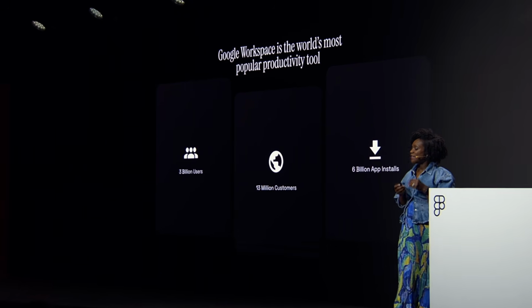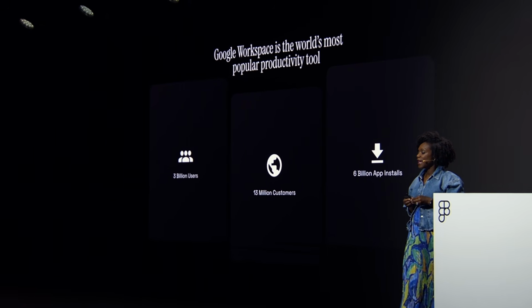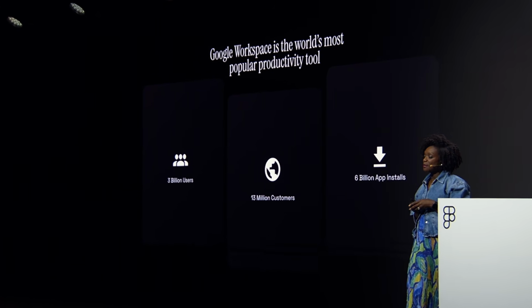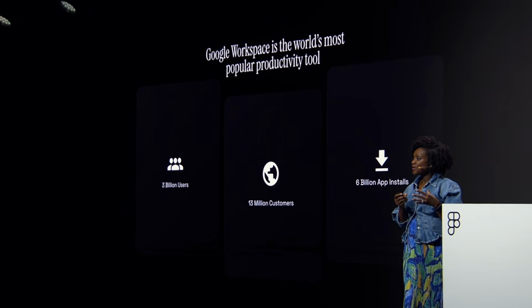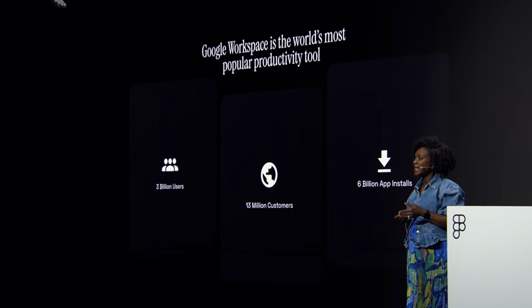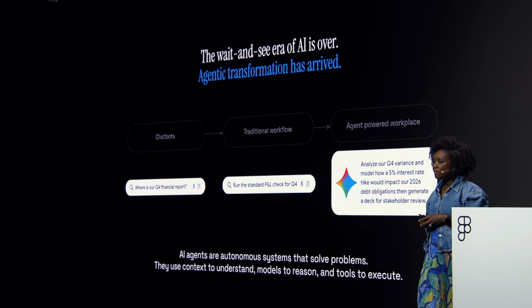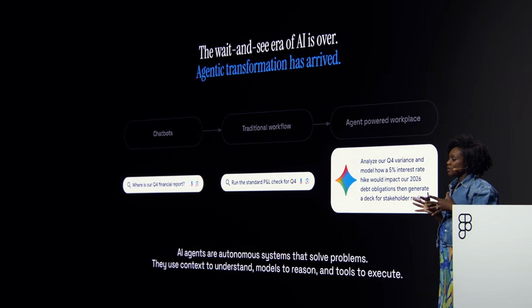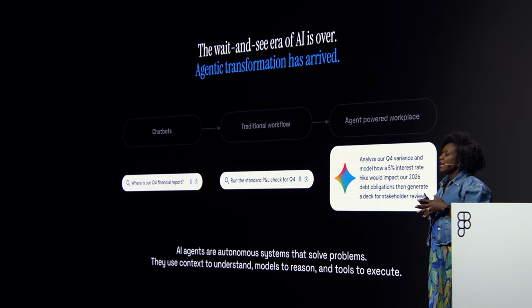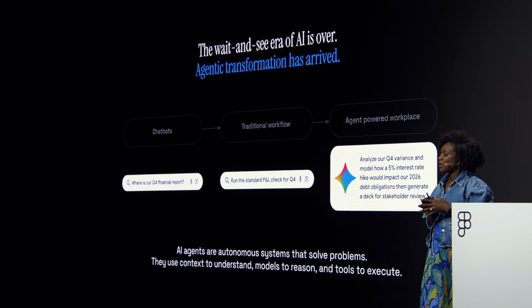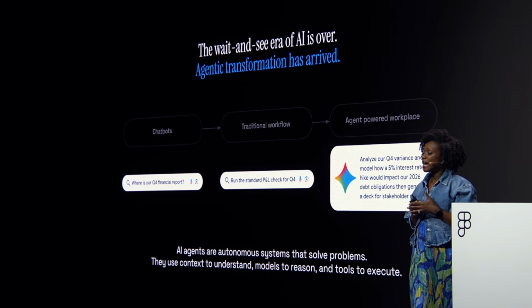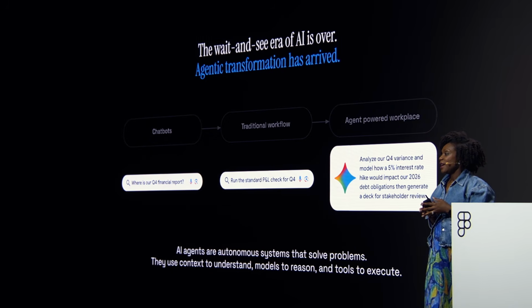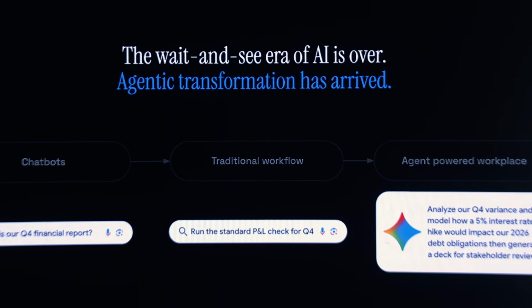And so again, we have that canvas that allows your ideas to come to life, and we'll spend a bit of time talking about the context that you use to work within Workspace and pulling that into apps that you can build. So what's driving this usage? What's behind the canvas? All of this is really a result of the evolution of AI that's been tying all these pieces together. No surprise, AI is everywhere right now.